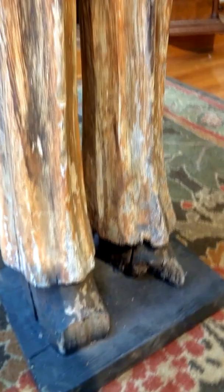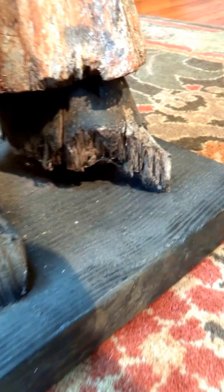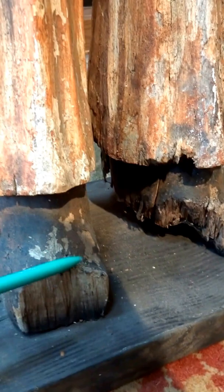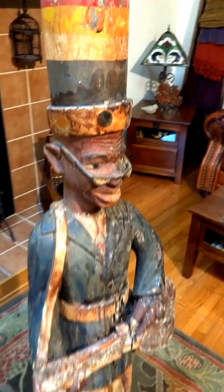Some of the major repairs you'll want to do are on his feet. Most of this foot is there, as you can see — the toe part has gone missing, so that would have to be rebuilt if you choose to do that. The other one has a little bit more damage, which appears to be moisture-related and caused the front of the foot to come off. Most of this foot is here and fairly solid — you need to rebuild that toe, and if you want to rebuild the other piece to match, you would have to do that as well.